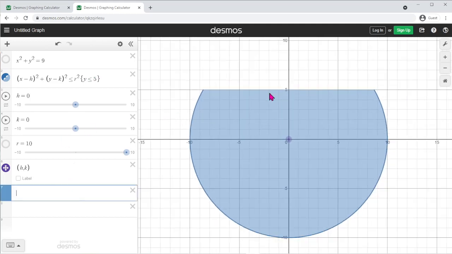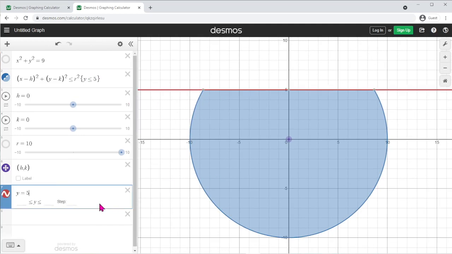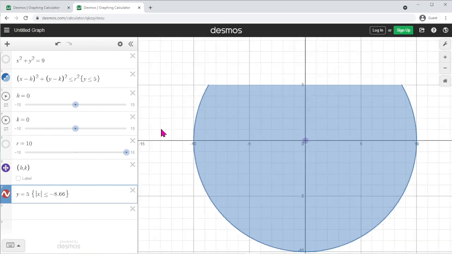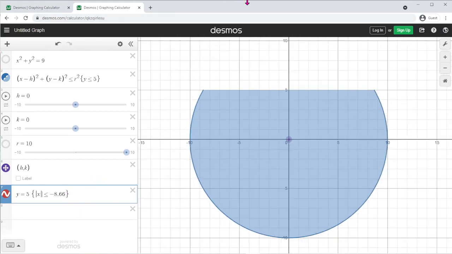But if a student's really bothered by that, you could say, why don't you just create a horizontal line there, and then do a restriction on that where the x value has to be between, I guess, you can make them compute it using the Pythagorean theorem, negative 8.66. So how about the absolute value of x is less than or equal to 8.66. What am I doing wrong here? Is that too complicated, perhaps? Let's just design that a little easier. How about this less than or equal to x? Yeah, I guess it was just too complicated.